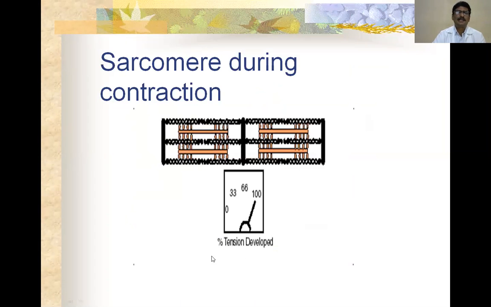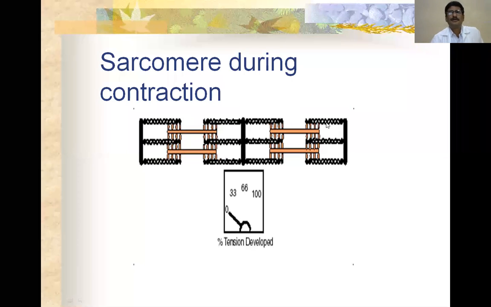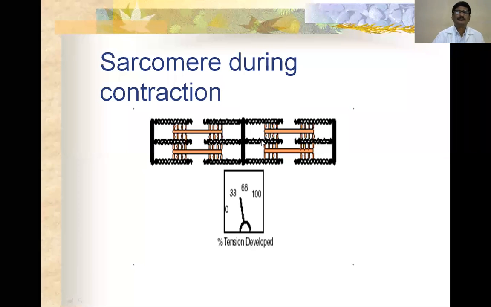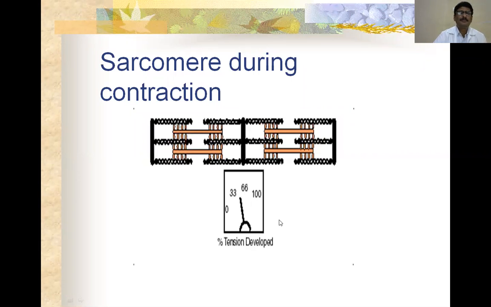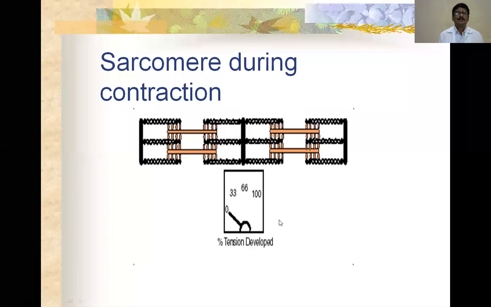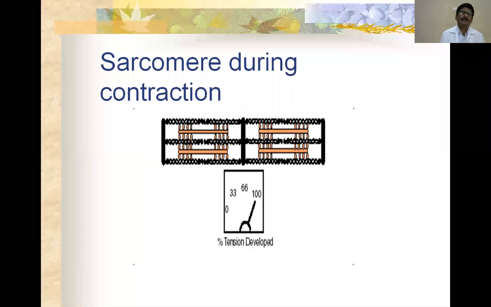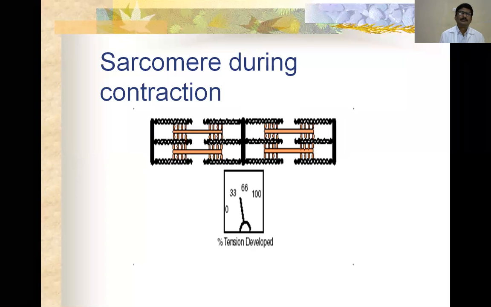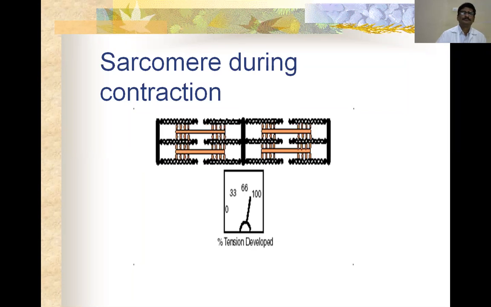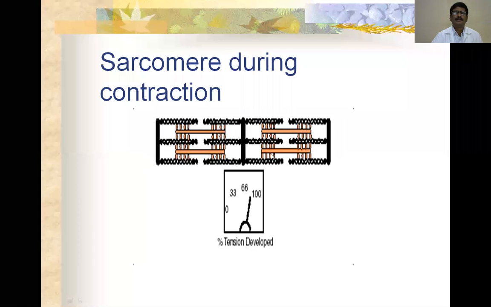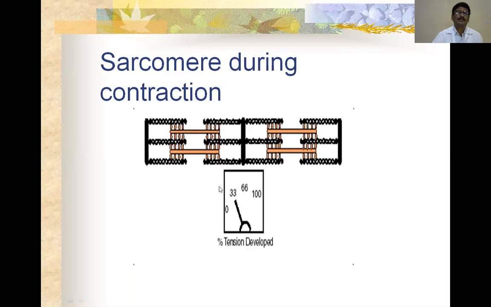So this is the tension developed. Whenever the actin filaments are made to interact with the myosin filaments, the more filaments that interact, the more tension is developed. Whenever sarcomere length increases, the tension will be less. It is based on the degree of overlap. So the distance between two Z lines decreases in muscle, and that's what we call muscle contraction.